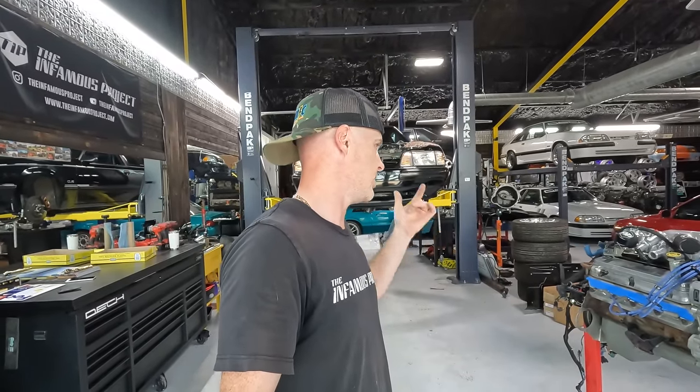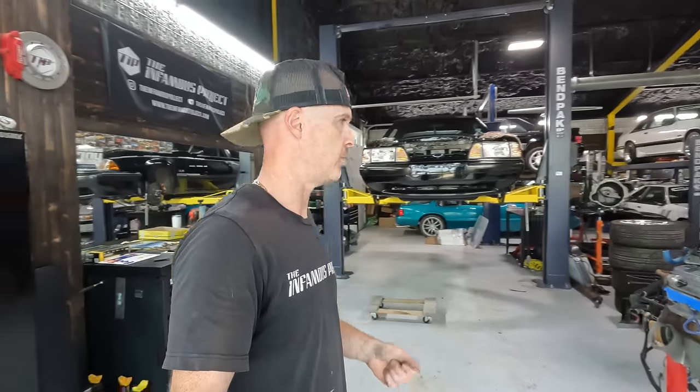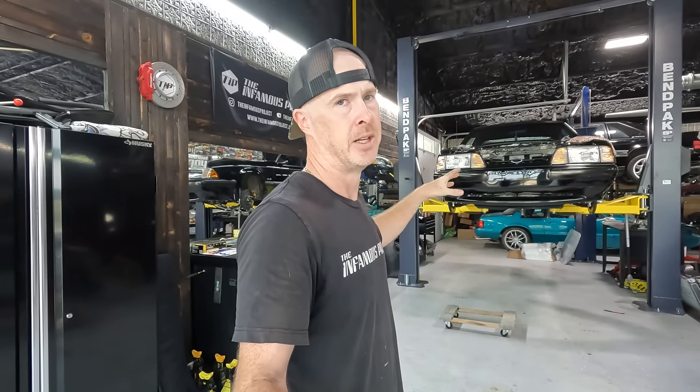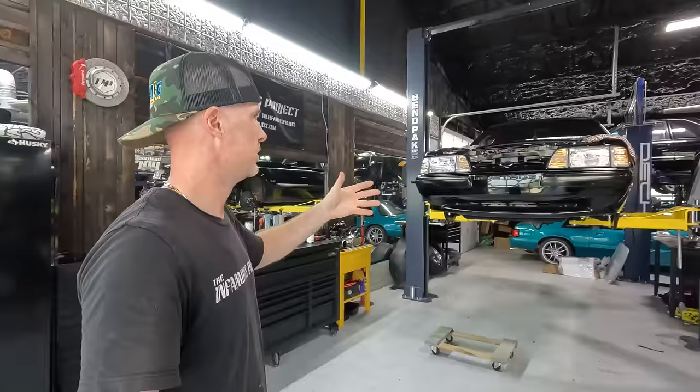So we got that motor out, we got the transmission out, radiator, all of that good stuff, but ultimately the engine bay needs to get prepped to be painted satin black, and then the Scott Rod panels are going to go on. In order to do that, we really need to take pretty much everything out of the engine bay.